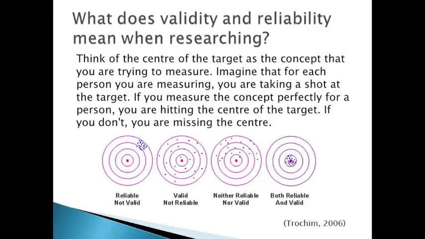So if you get stuck, have a look at that little diagram. Your research needs to be both reliable and valid. Okay? So not a one-off, not all over the place but not where it needs to be, not all over the place and occasionally hitting the mark, not all over the place and not where it should be. So that little diagram helps you to explain what reliability and validity mean when you're doing your research. So that was one of the questions I needed to answer in this presentation. I think that diagram does it.